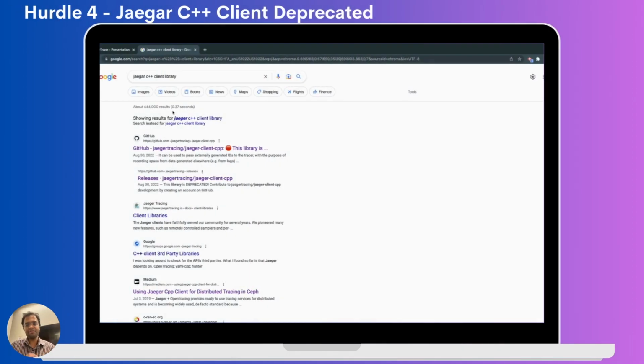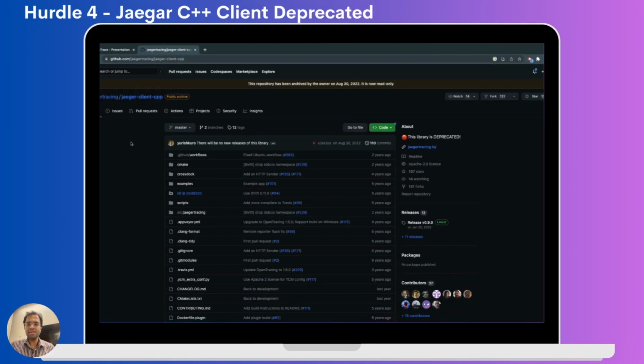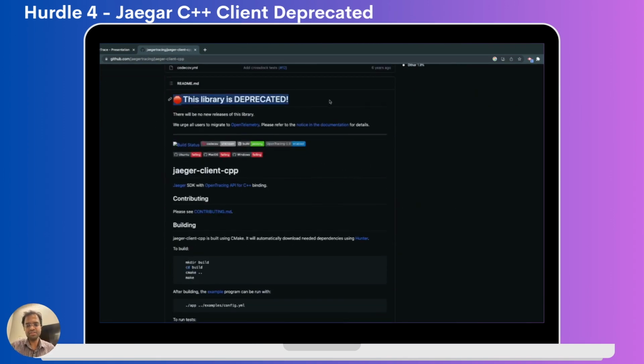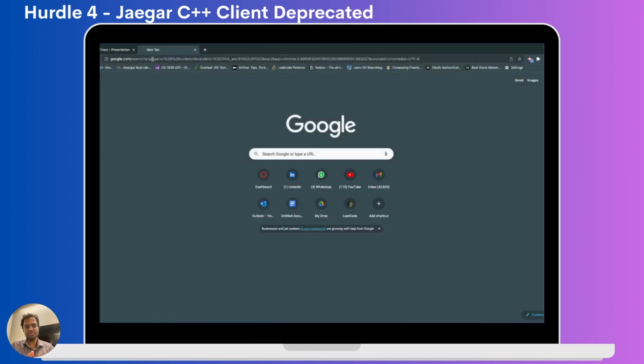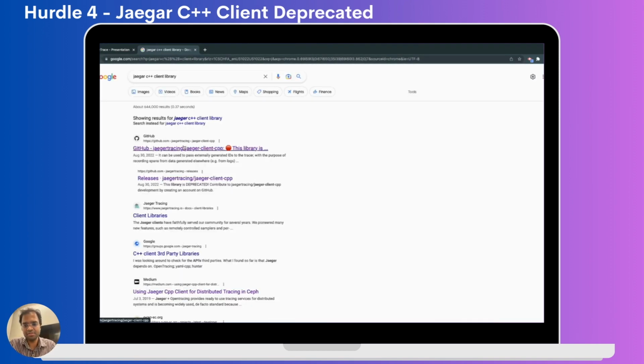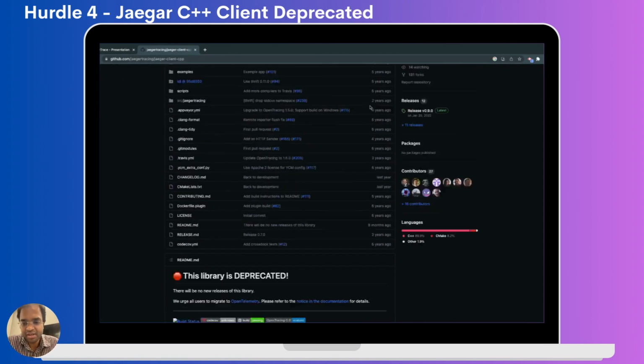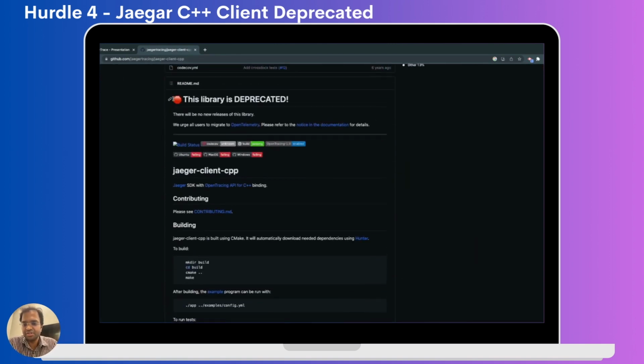After failing to integrate the previous Zipkin CPP libraries, I tried integrating a C++ client library of Jaeger, which is another open source tool and a competitor of Zipkin. But it turns out, as in the screen capture, that the C++ Jaeger client is deprecated as it's being refactored to support a new standard named OpenTracing to make all tracing applications interoperable.